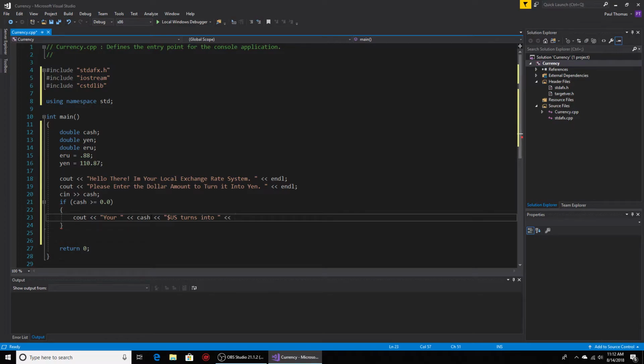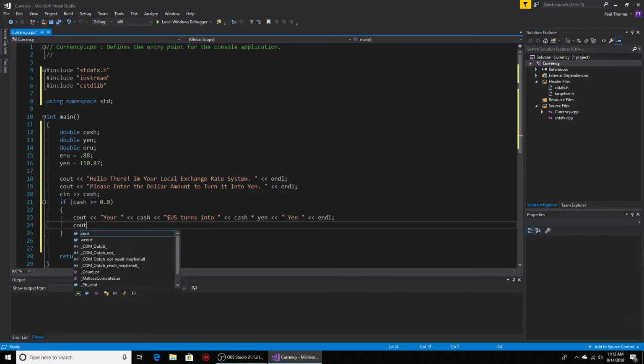Then this is where it's going to get fun. We're going to say cash times yen, because we want to convert our USD into yen, so we have to multiply it. And then we're going to say yen, endl. Perfect.